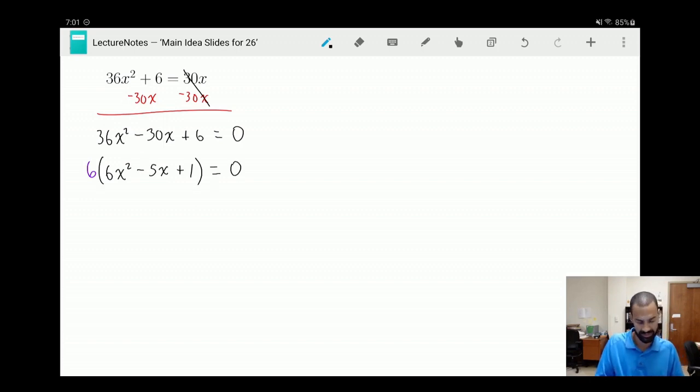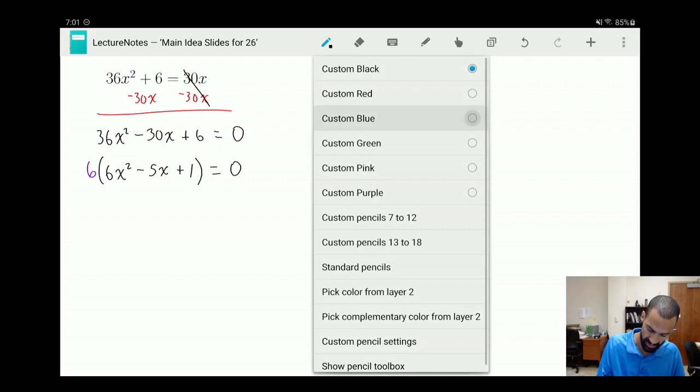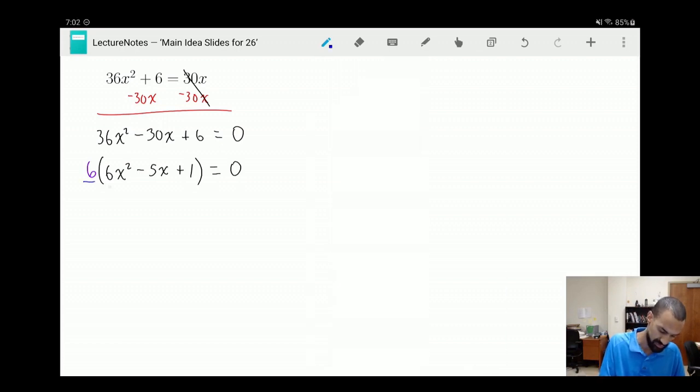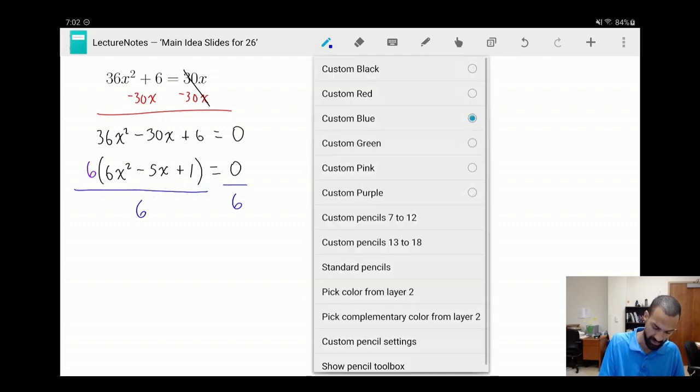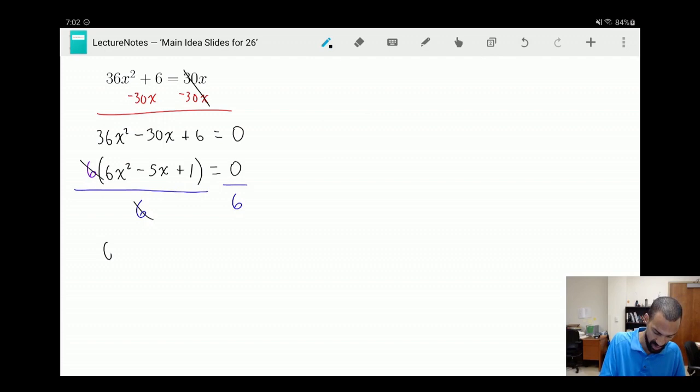Okay, let me show you something kind of new. I was debating whether or not to do this, but I'll go ahead and show you. You have something times something equals 0, right? You can eliminate this factor right here by dividing both sides by 6. I'm going to do that because that just makes my problem a little bit easier to deal with. Okay? As long as it's a number, you can divide both sides by that number. You don't want to divide both sides by x, right? You're going to eliminate one of your potential solutions if you do that. Okay, so don't do that. But notice how I made this problem a little bit easier to work with.